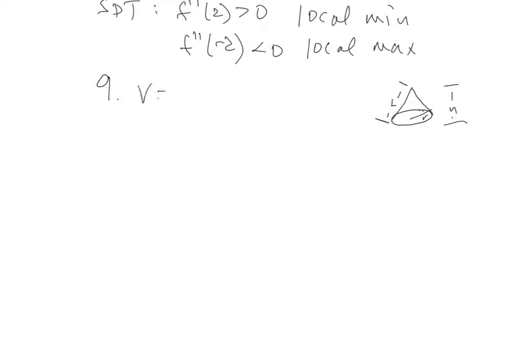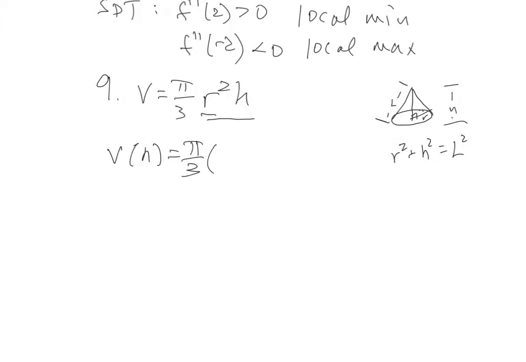So I told you, in case you needed to know, the volume of a cone is pi over 3 r squared h. So in a lot of these problems, we get a function of 2 variables. We need to eliminate one. The easiest way to do it is just form a right triangle over here. You can see the legs of the triangle are R and H, and the hypotenuse is L. So R and H are related by the Pythagorean theorem in exactly that fashion. Because we have an R squared in the volume, the easiest way is to solve for R squared, and then we get volume purely as a function of H.